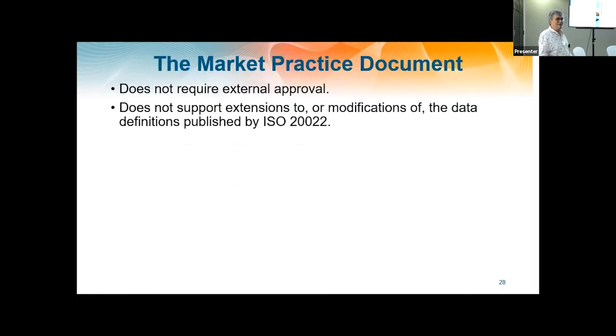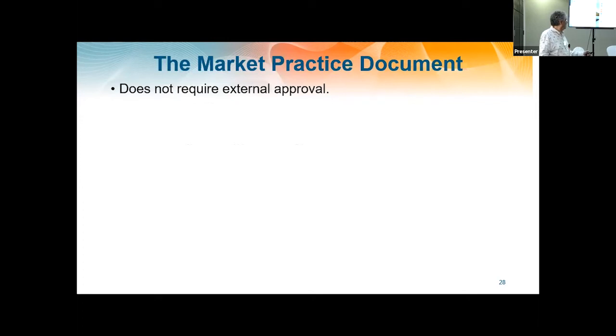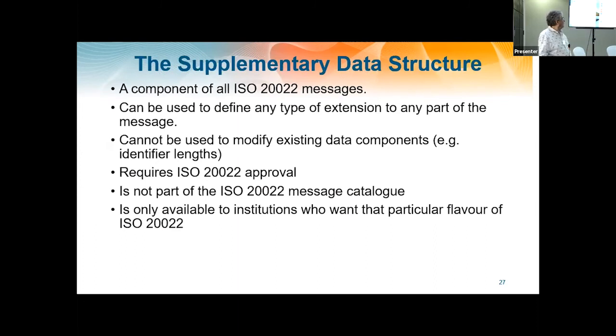And that's it. Yes, sorry, Professor Hayley. You said it requires ISO 20022. Yes. I think the process is the SEG approves it and forwards it to the RMG, which provides the final approval. It's not different in terms of approval. It's different in terms of what you are approving. So in this case, you are approving a scheme-specific, if you like, set of changes. In the other one, you're actually changing the data models themselves. So as a consequence, those approvals are much easier to obtain.